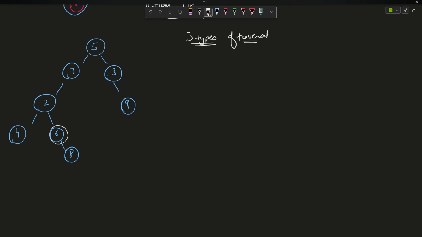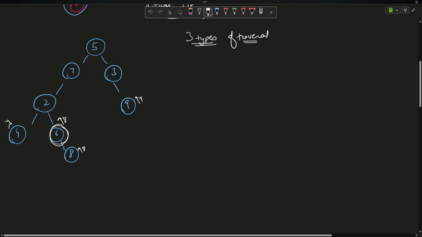That means if left is null, then I will have to send this 8. That is, instead of returning 6, like I was returning 4 here, 8 here, and 9 here, right? Now 6, my bottom tree has been processed, right? So 6 will say return this root, but instead of returning 6, return this 8. So it will also return 8. In this manner, this node has been deleted and 2 has been connected to 8.